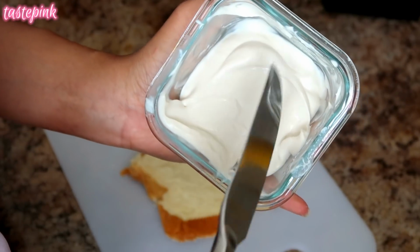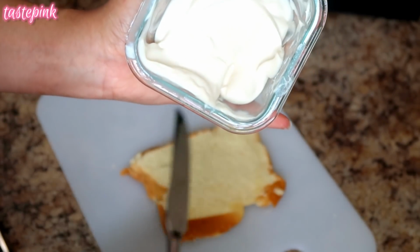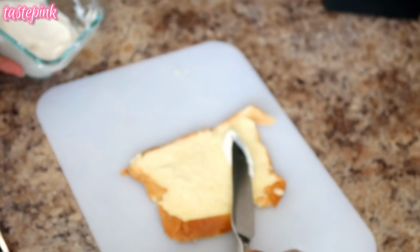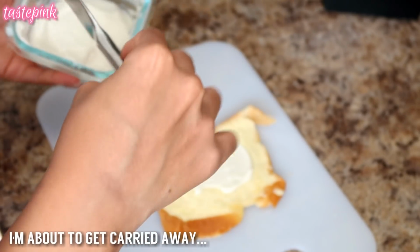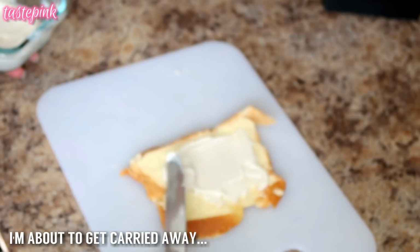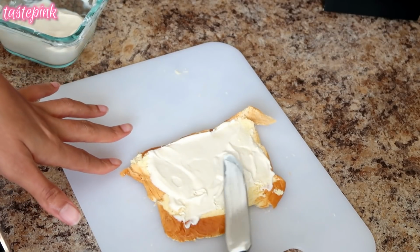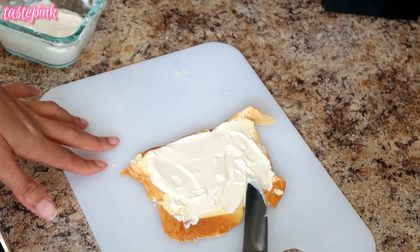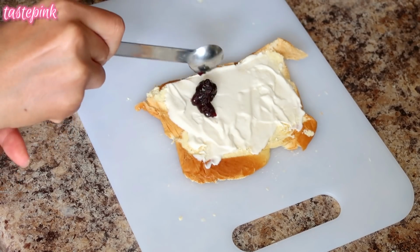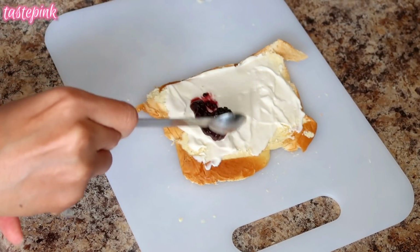So I'm going in with my non-dairy cream cheese mixture and I'm gonna lay a nice thin layer. I'm gonna try not to get carried away, y'all know how I do. It's so creamy, oh my god, yes. Try not to get it too close to the edges because it can definitely ooze out when you roll it up. I know that story all too well. So for the preserve, I think I'm gonna add half a teaspoon and see how that looks. We'll adjust later.